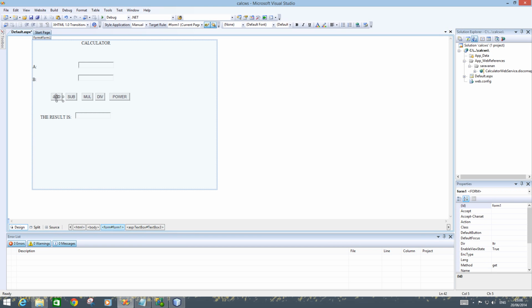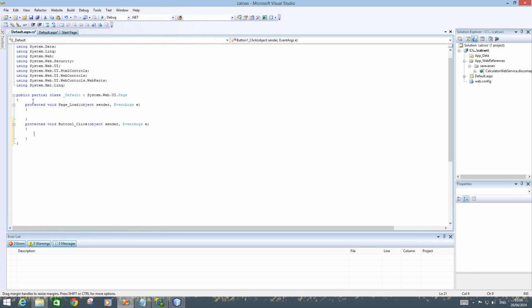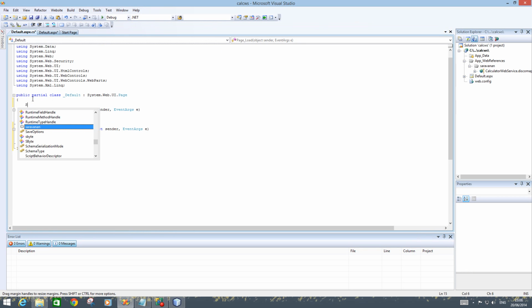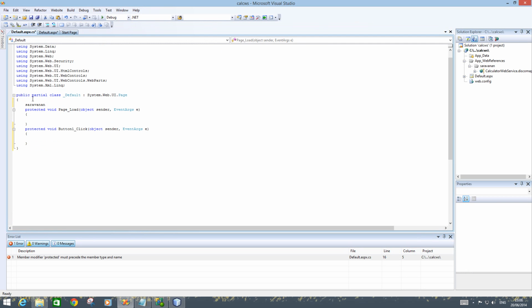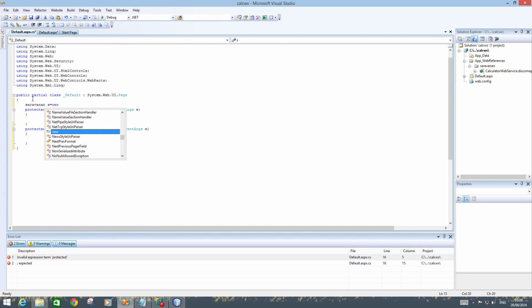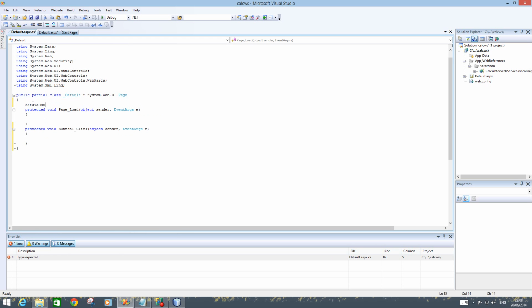So now I need to double click this. Before going to it, I need to give Saravana, because that's this one, Saravana. Yes, is equal to new Saravana dot, I forgot that.